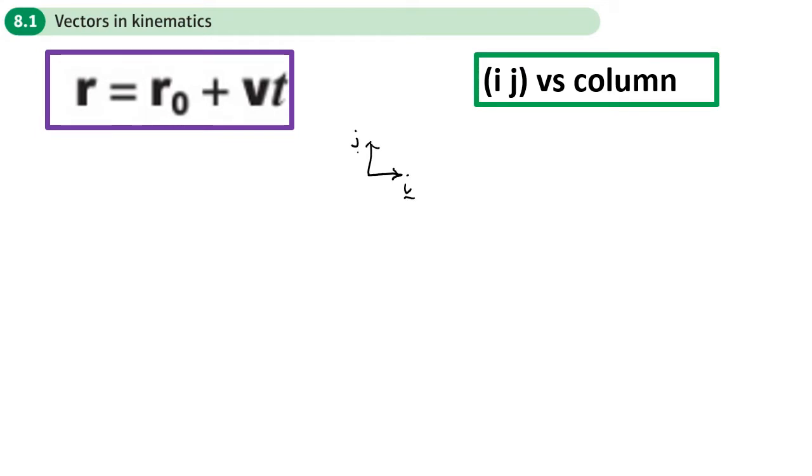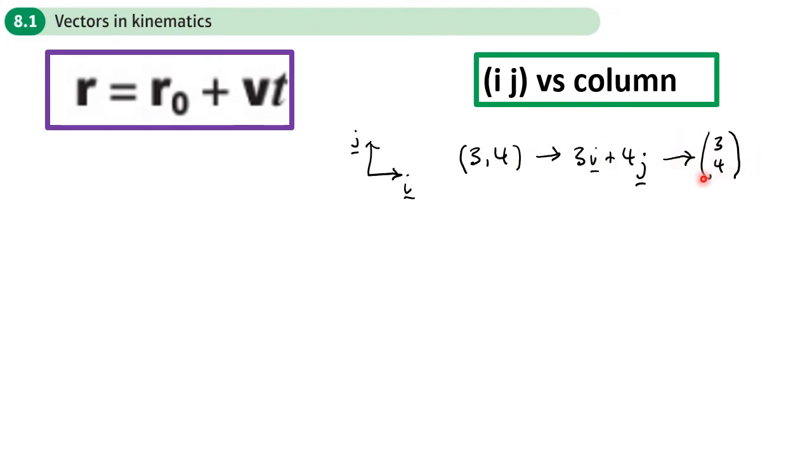You know that you can represent a vector like this, let's say a position vector like 3, 4, you could represent as 3i plus 4j, or you can represent it as a column 3, 4. Now I've put ij versus column because you may find that on some of the questions that we do, you may prefer to write it in the ij form or the column form.